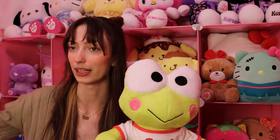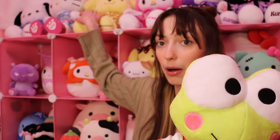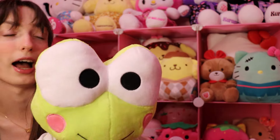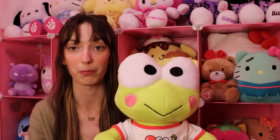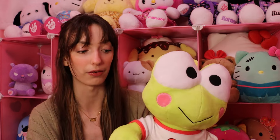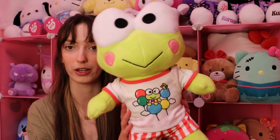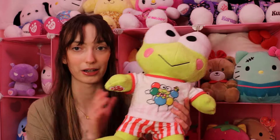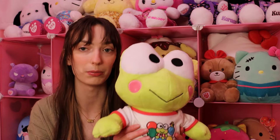I've unboxed a lot of these. I did Pachaco, I did the Summer Hello Kitty, Pom Pom, My Melody, and the Purple Kuromi. I will have my full Build-A-Bear unboxing linked down below — I have a full playlist and I'm so happy to add him to my collection. He is super adorable and I think he goes pretty well with all the other characters. I was wondering if they were going to add a Karopi, so I'm happy to see him and I'm interested to see who else we're going to be getting.